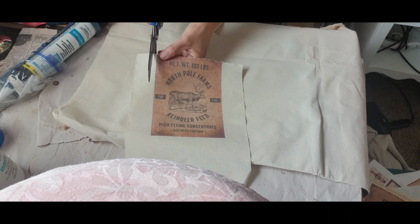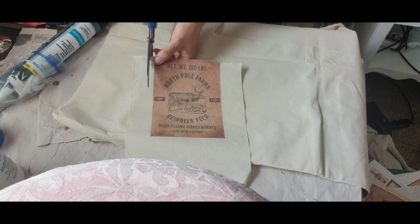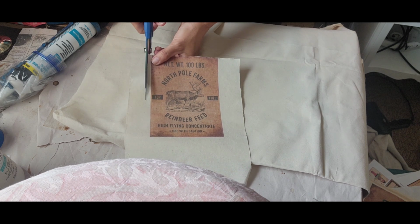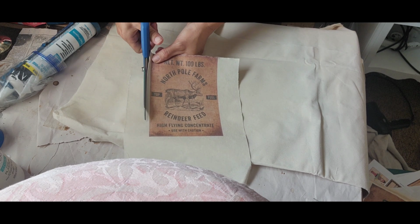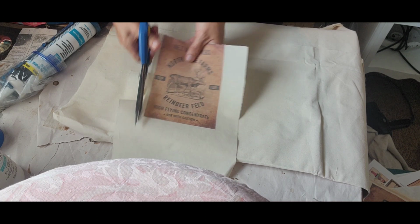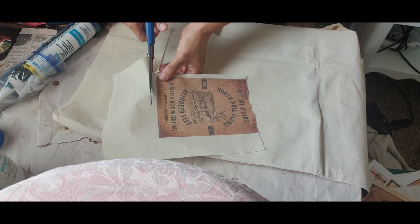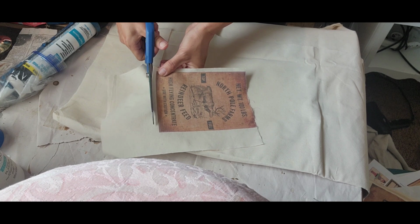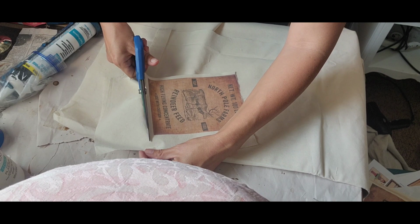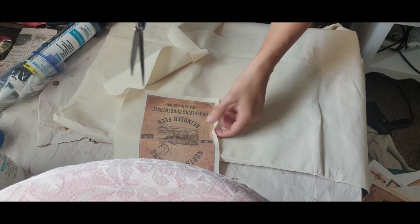I'm going to leave a little bit of room. I'm not going to cut directly on that line. I'm going to leave a little bit of fabric, because we're going to hot glue this, so that'll leave me a little bit of space there. And I may not need quite that much room, but I'll leave that much because I can always trim off, but I can't add it back once I cut it.